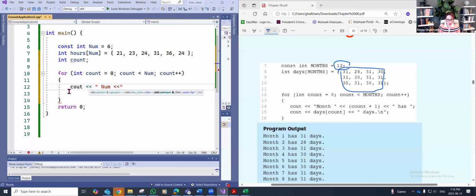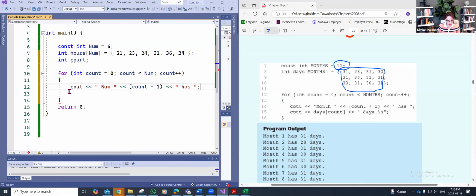And right after that, I'm going to just get the count, which in my case is 6, and then plus 1, and say for example num has in here, or any other. I'm going to create more space to have a clean cout.